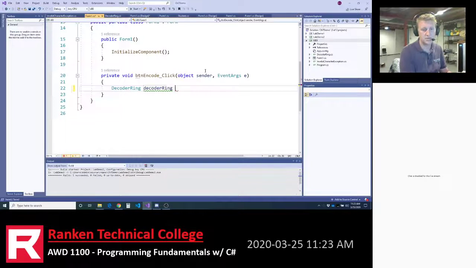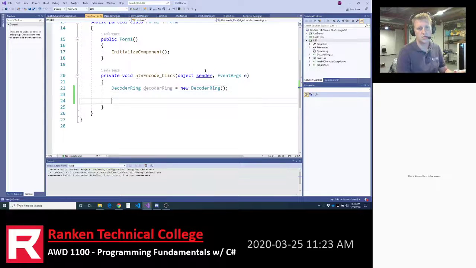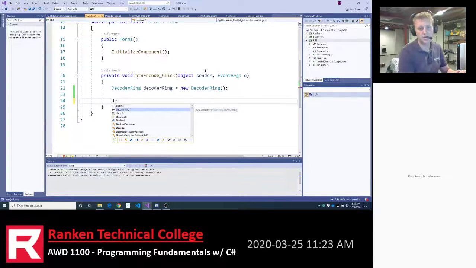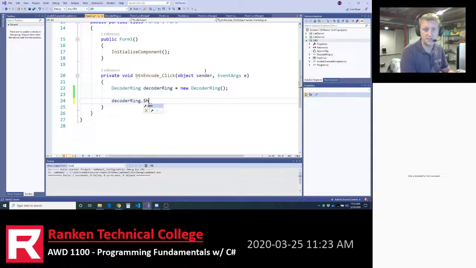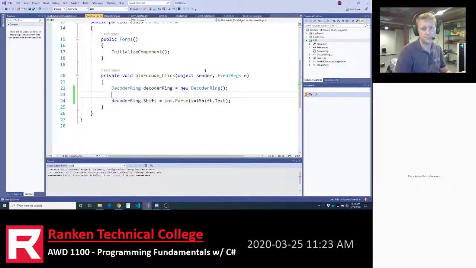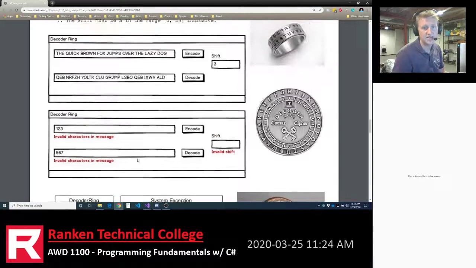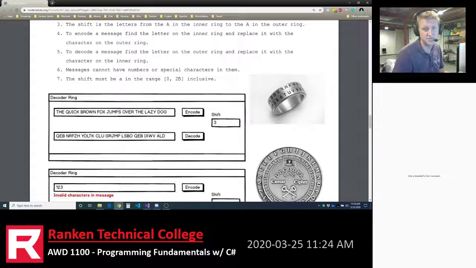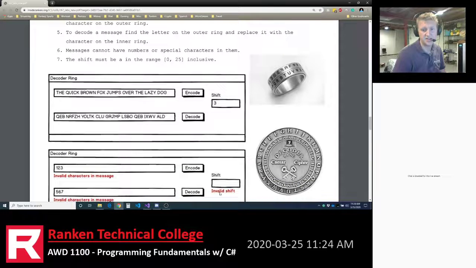Just call it decoderRing equals new. decoderRing.shift property equals int.Parse(txtShift.Text). And I believe there's a requirement on here that says the shift must be in a range of 0 through 25 inclusive. And you can see here it says invalid shift.